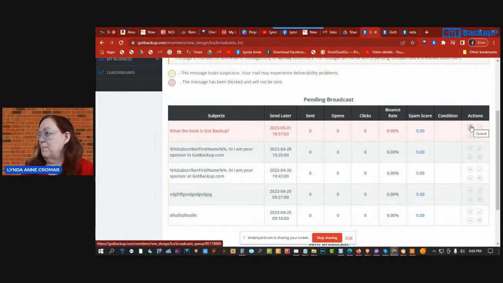The last step, and don't forget this one, if you see this plus up here under the action button, make sure you click that. That puts you in the queue. Now, I'm not going to do that for this, but this is what you do to create a little email. And it's not that hard to do, and everybody can do that. And another cool thing is you can actually reuse the same template once you've created it, not have to keep on making it all over and over and over again.